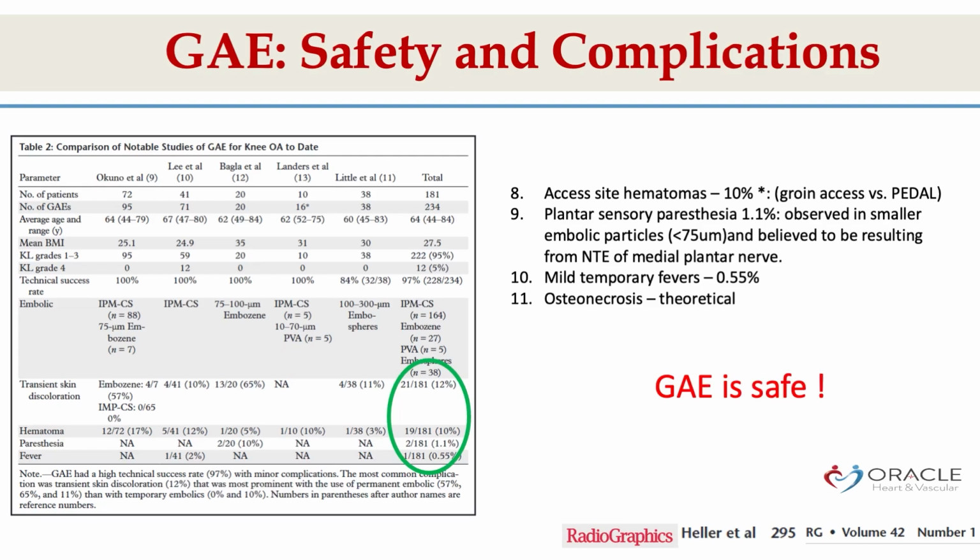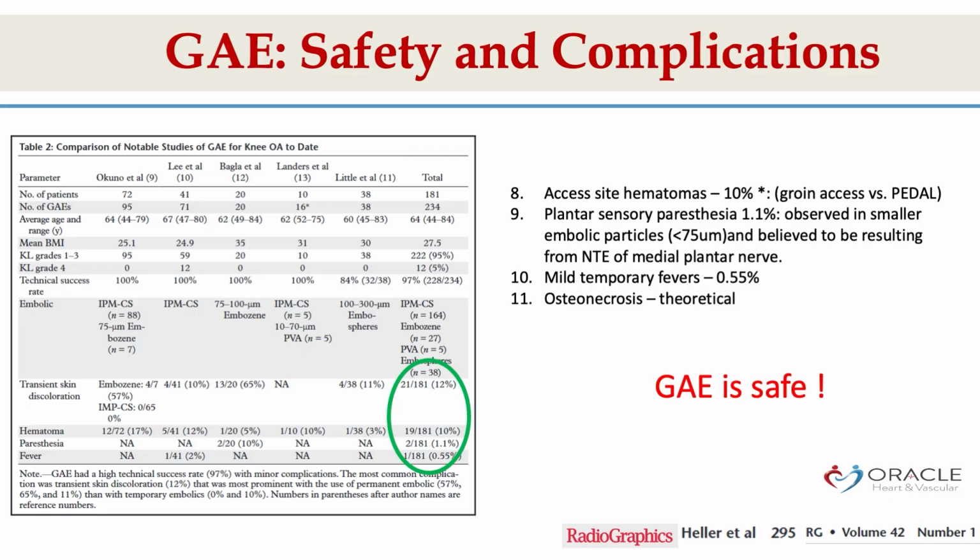Now, we don't have a bleeding complication because most of the prior studies were done with accessing your groin. So if I've done catheterizations on any of you in the hospital, I usually go in the groin, although sometimes now I go in the wrist. Certainly with bigger arteries, there's higher risk of bleeding. And so this paper quoted 10%, but we don't have that because we don't go in the groin for this procedure. We're the only lab that actually goes in the foot.